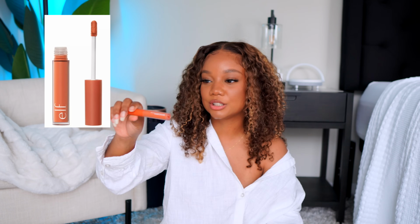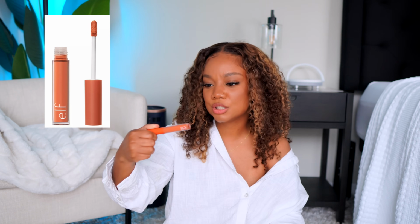My last beauty product, you guys, this is the e.l.f. color corrector in peach or orange. I want to say it says it's peach, but, nope, it does say orange on here. You guys know how I was telling you that I've been breaking out, and I do have lots of those hyperpigmentation scarring spots on my cheeks, my nose, my chin a little bit. I have been using this for weeks now, and I use it before, of course, your foundation and concealer.